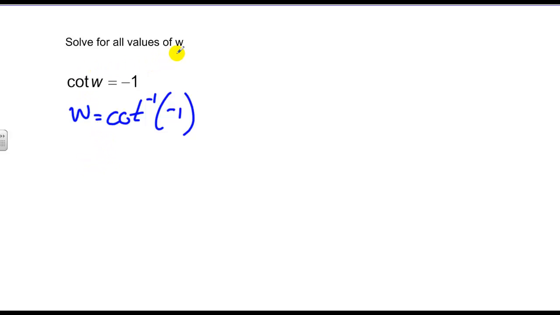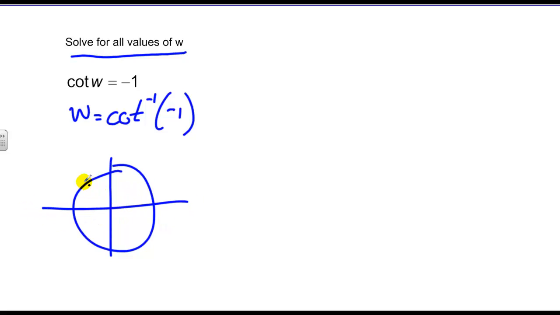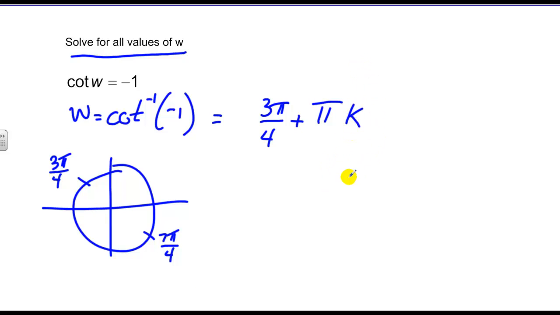And we know that since we're asked to find all values of w, this is going to be a little bit different, because if I want to find cotangent values of -1, then those would be here and here. And not only here and here, since I'm asking for all values, it's not just between 0 and 2 pi, it's everywhere. So this is at 3 pi over 4, 7 pi over 4, which you'll notice are pi away from each other. So basically what I'm going to say is that my answer is 3 pi over 4 plus any 180 degree multiple or any pi multiple of that. So I'll say plus pi k, where k is an integer.